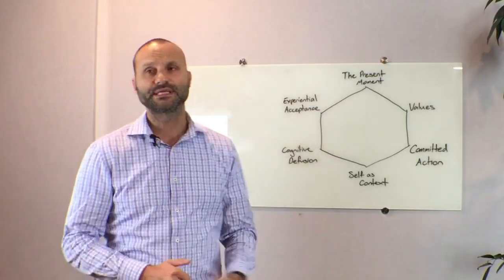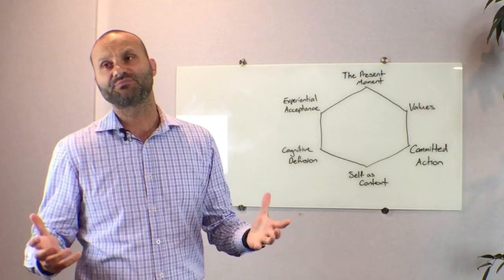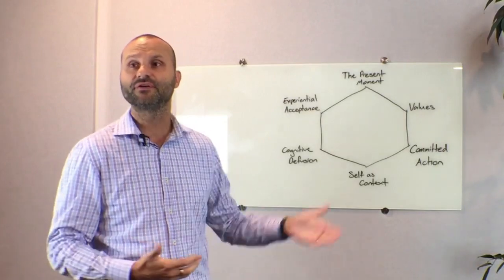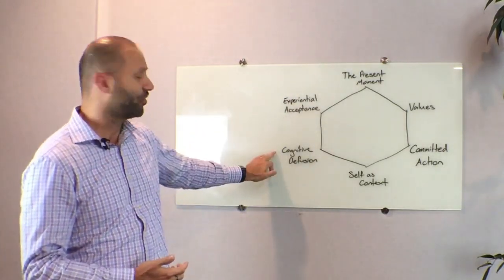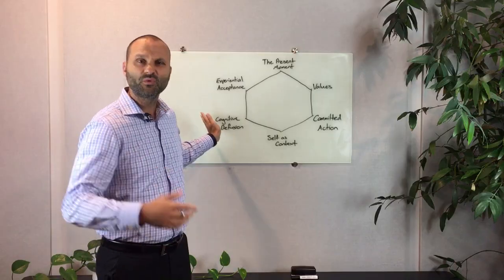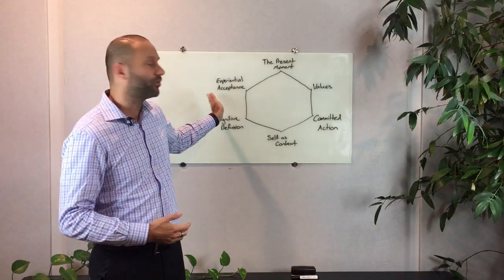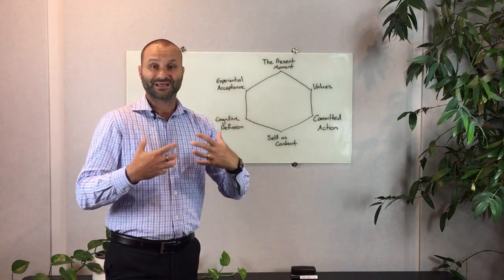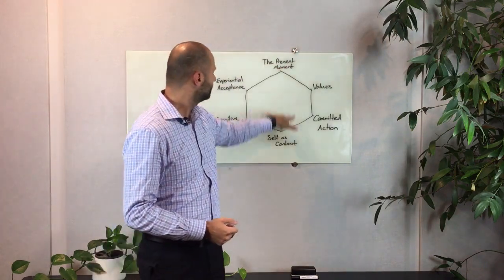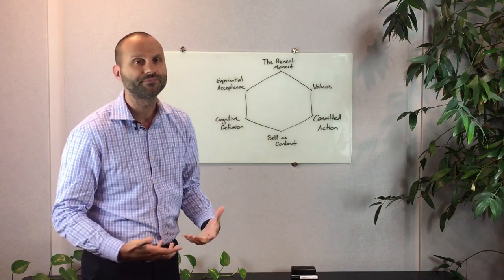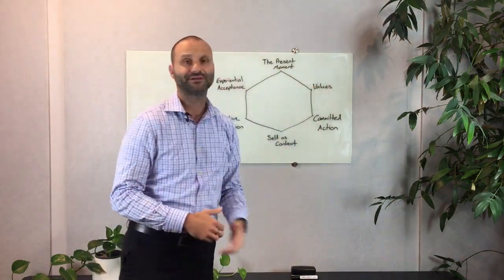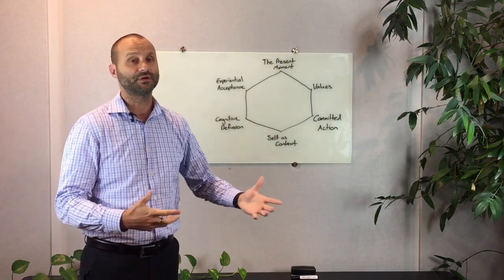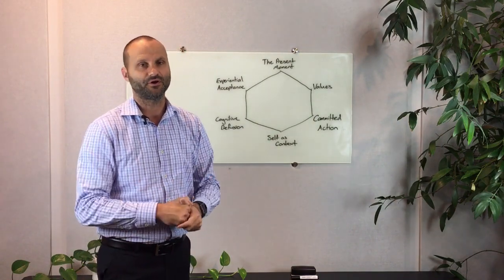You'll see there are 6 points here. All 6 points are provided for a single process. The first one being experiential acceptance and cognitive diffusion here on the left-hand side. The reason why I say first is because I like to separate the model into 3 sections. The first one being the left side, this relates to acceptance work. The center here in the middle is mindfulness work. And on the very end, these ones here on the right-hand side, which is values and committed action, refer to the action side. So it's commitment, acceptance and commitment therapy.